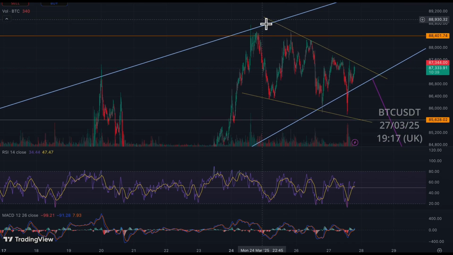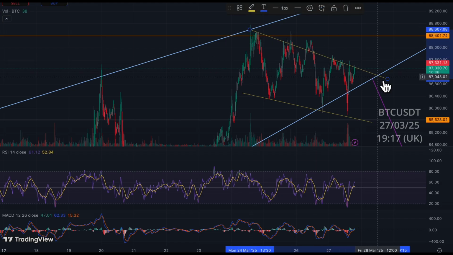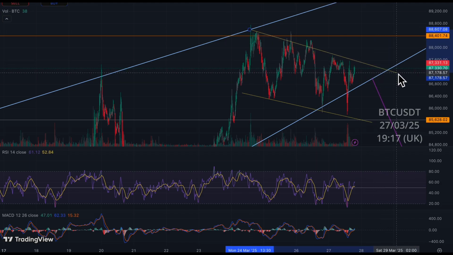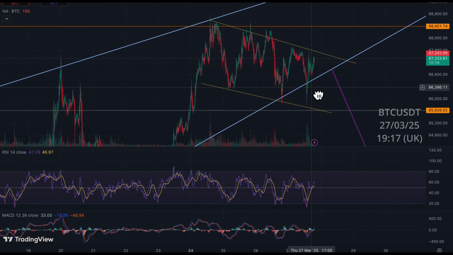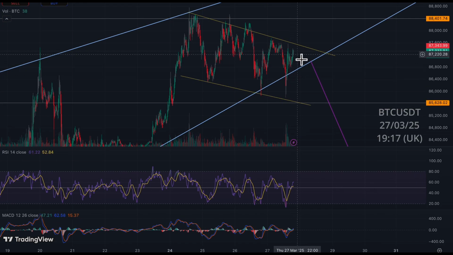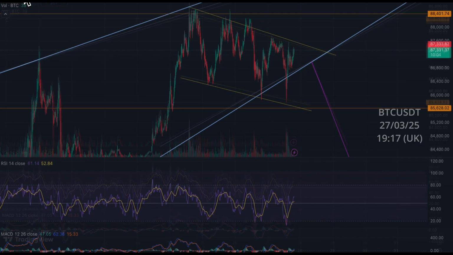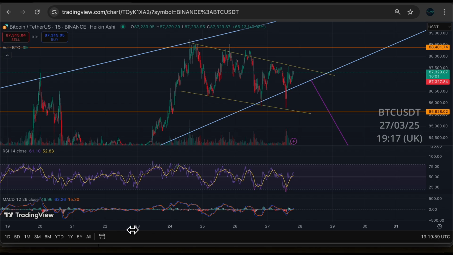Now, I would say draw my pattern more like this, which again is like a descending channel. It has a probability chance of breaking to the upside, but we've had so much of a move into this rising wedge pattern that I'm guessing we're more likely to be breaking it down. So we had a little fake out back into the pattern, kind of a retest. Let's see what happens. We're not going to make a move or place any trades as yet. We're just watching to see what the price action does.